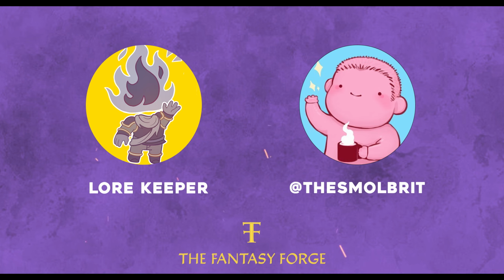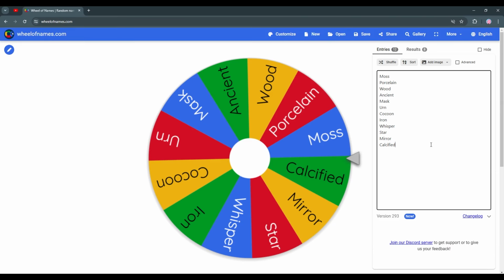The way I've done these prompts is I got some friends of mine who also do character design to just give me a bunch of keywords that are really generalized, and then I've stuck them all in a weird little spinner thing just so we have something visual to randomize the list from. Like one of those online wheels? It is 100% the wheelofnames.com screen. Yeah, and I've stuck them in there. At the minute we have moss, porcelain, wood, ancient, mask, urn, cocoon, iron, whisper, star, mirror, and calcified.